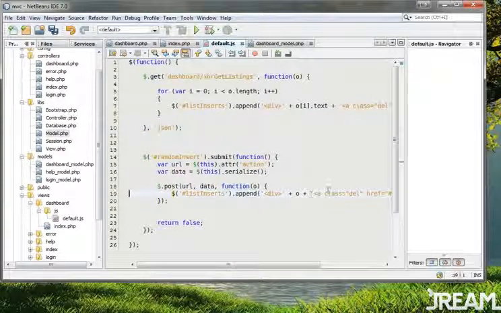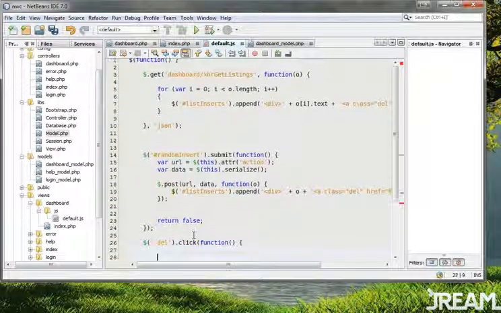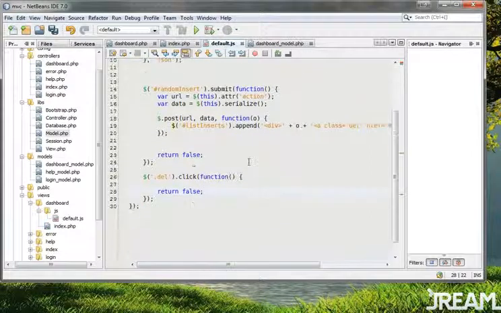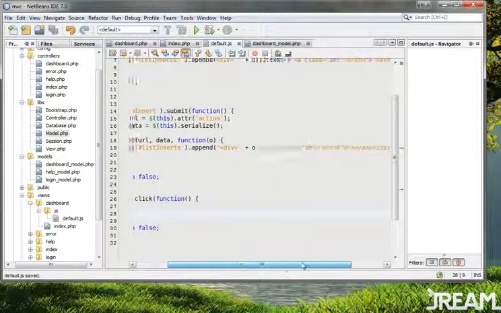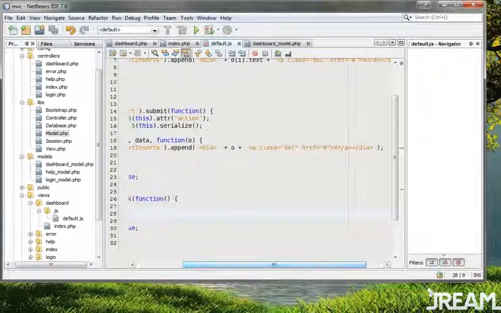And we're going to make a thing called .del .click function. And first of all, we return false at the end so that it doesn't go to the link. And we're going to call a function to delete this stuff.